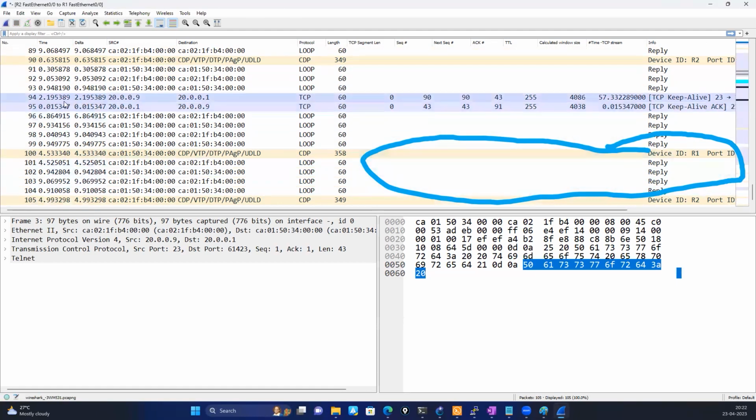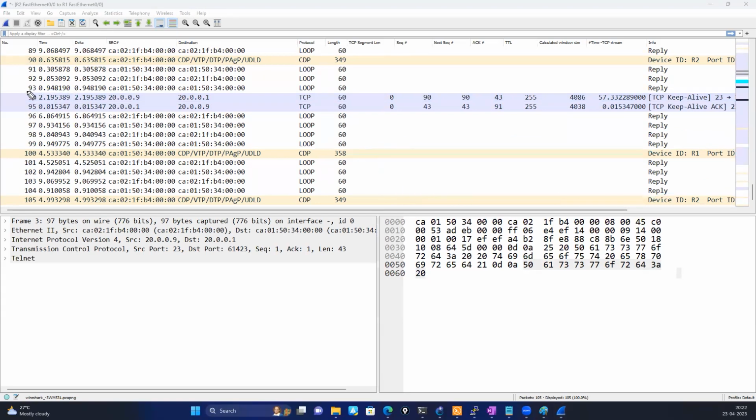If you exactly look at the TCP keep alive, it's waiting for nearly 2 seconds, and the destination says, hey, are you alive 20001? You want to type something? I'm waiting for you. Then again 20001 is saying, hey, I'm alive, don't close this connection. And still the connection is opened.